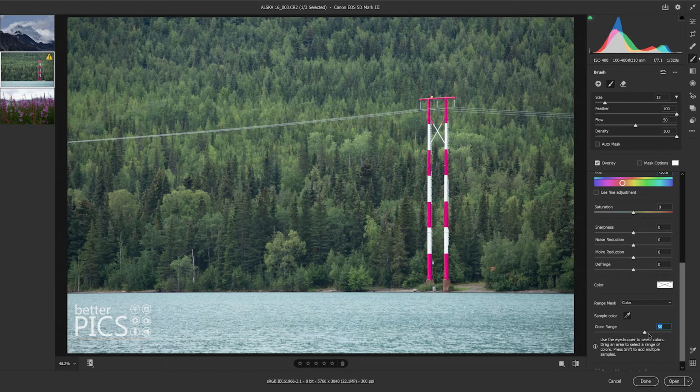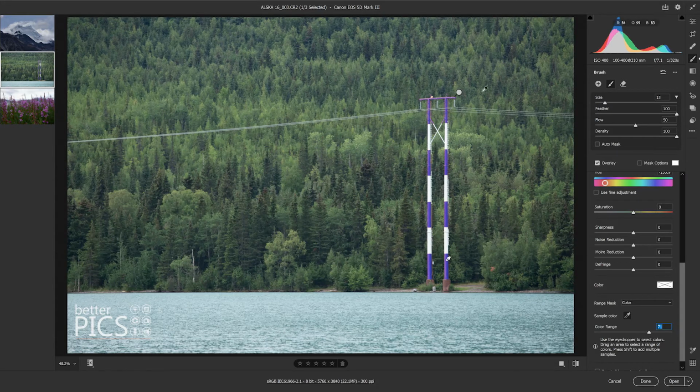Now, if you scroll down, you can see the color range option there, and a slider that basically allows you to adjust how much of that color range is actually being selected. As I slide that left and right, it's going to increase the color range that's actually going to be selected. I just like to apply a little bit of an increase to the default, because it makes sure that all of that color is selected.